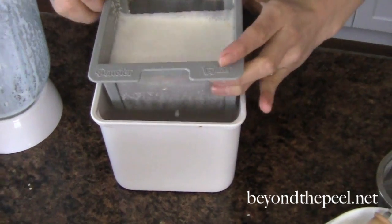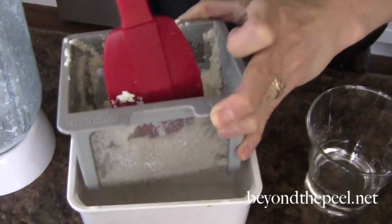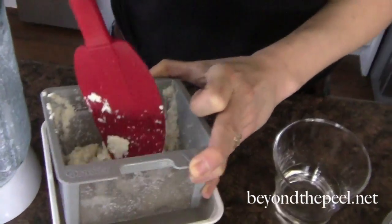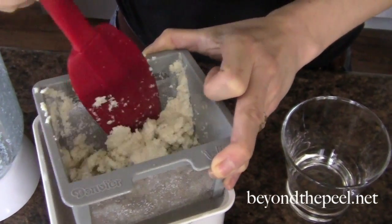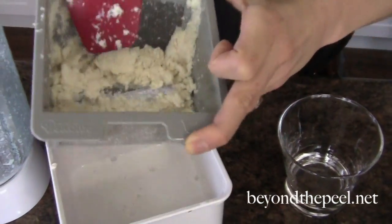So there you have it. I'm just going to strain it. And you can just let it drip until it's done, but I like to kind of help it along by using a spatula to get any extra liquid out. And then you can save this stuff. This stuff is great for other recipes. You can incorporate it in muffins and breads and granolas. You can add it to your morning smoothie if you want. So you don't have to chuck that either. There's waste not, want not, right?